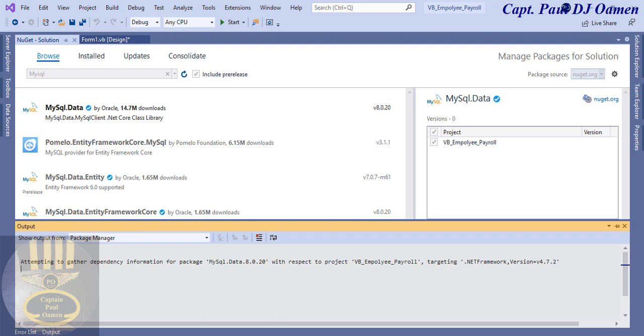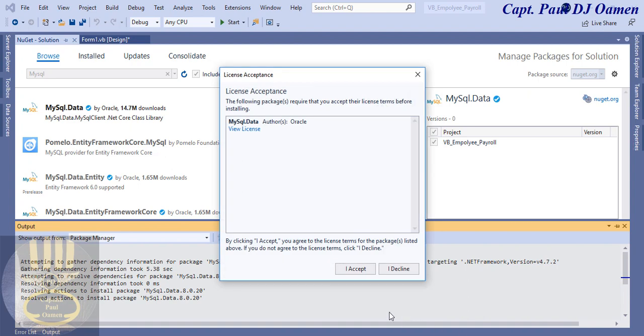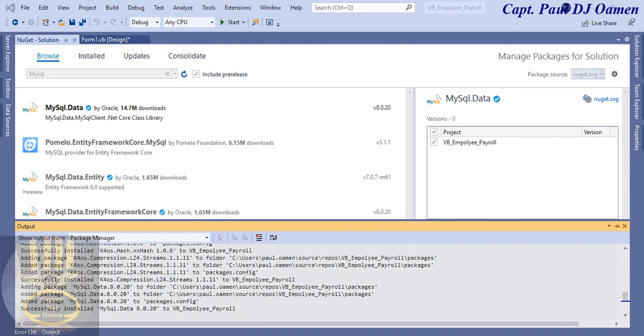Now the package is now installing into or onto your own application. Now you have to accept this. Click on OK. And here you must accept the license agreement. There. Okay, package is successfully installed, so we can just close this.